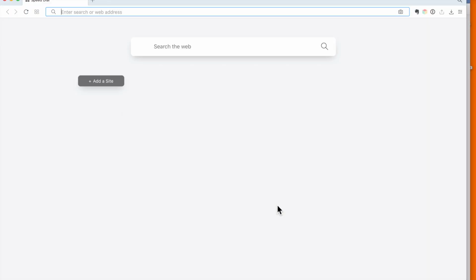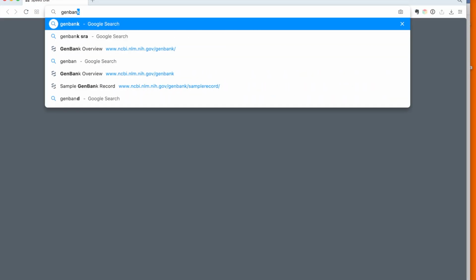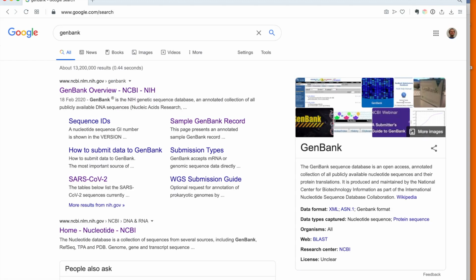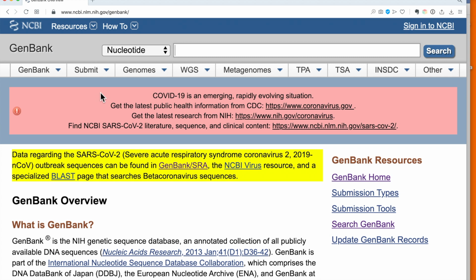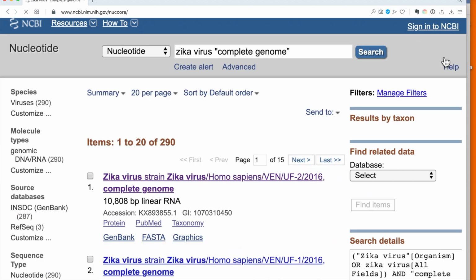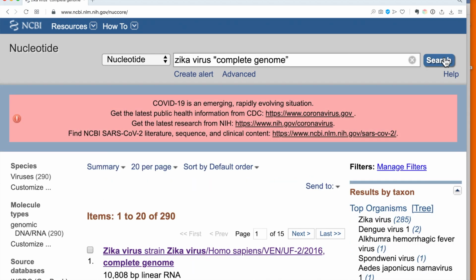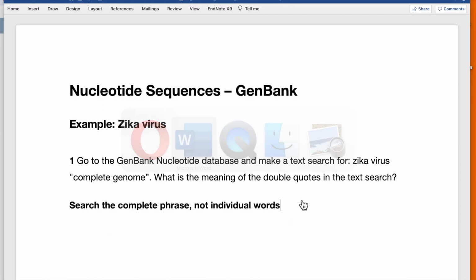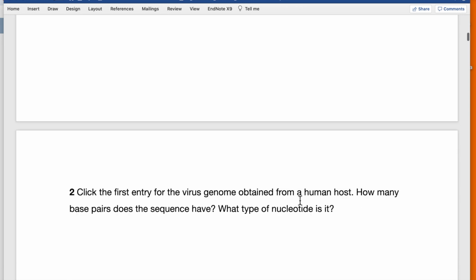So let's open a new tab, enter GenBank, because that's what we need for our search, and in the NCBI database we can enter our search term in the search window, where we also can see on the left hand side that nucleotide database is where we are by default. Clicking on the search button will get to the result, and we can now go forward and answer the next question. So let's see what the question was.